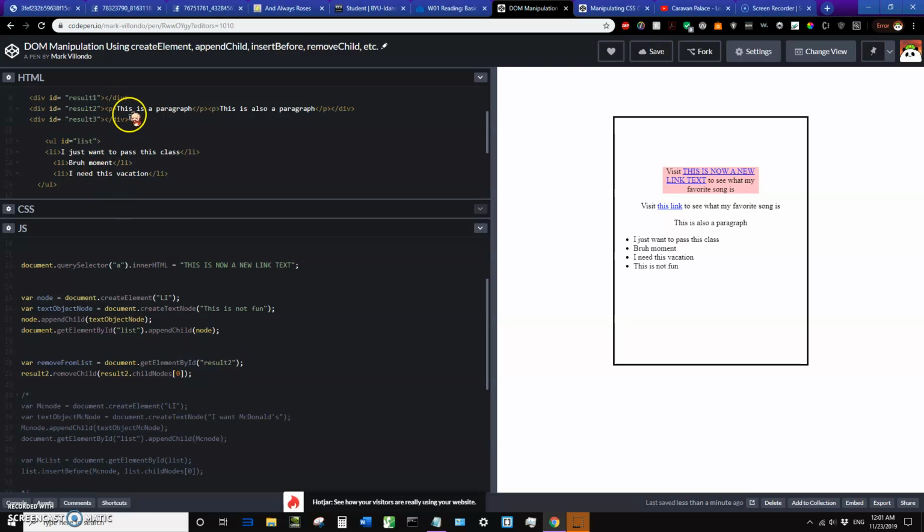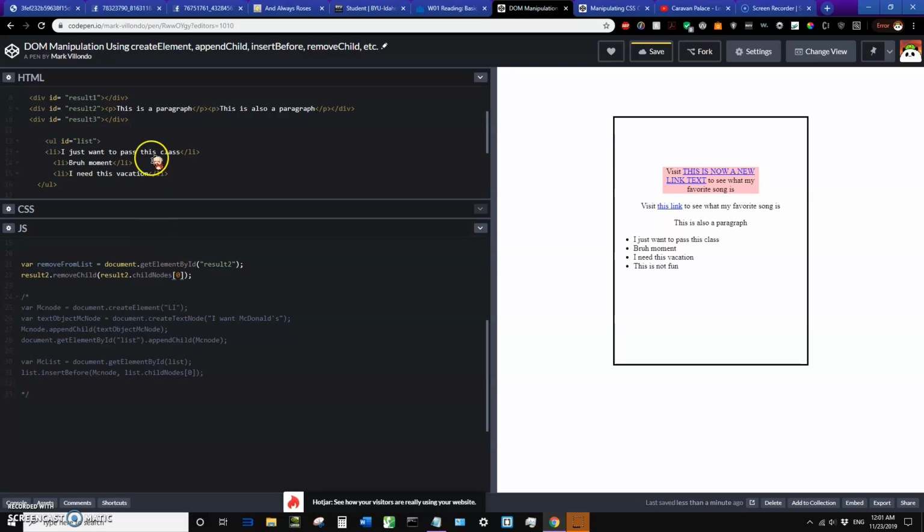It looks like the child node in our result 2. We have this P and we have this P. Both are children of our div here. And it looks like I got rid of child node 0, which, interestingly enough, is also a paragraph. So if I put it to 1, we are going to get stuck with this is a paragraph. Then 0, this is also a paragraph. So we get to choose which one we want to remove by changing which child, using 0 or 1.